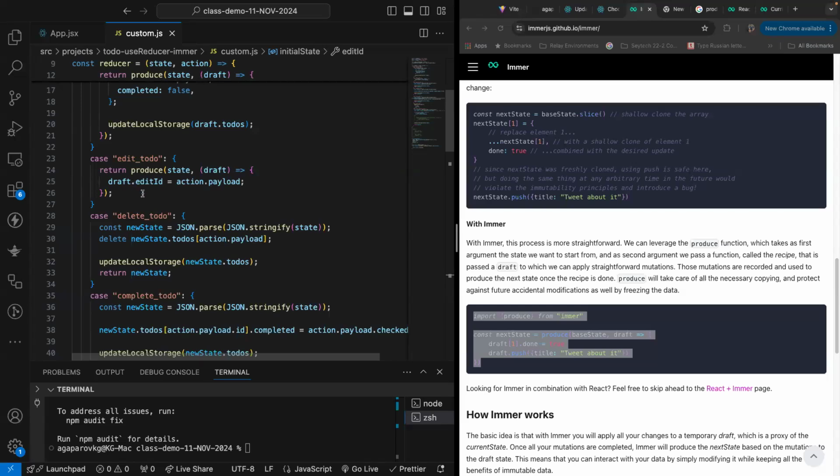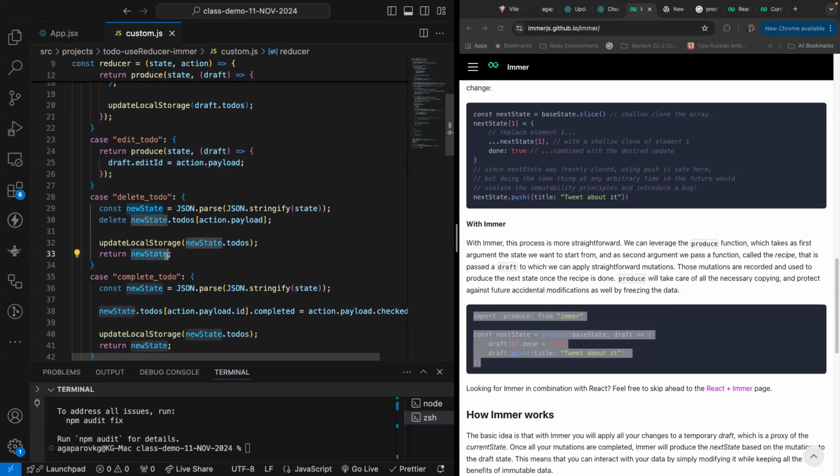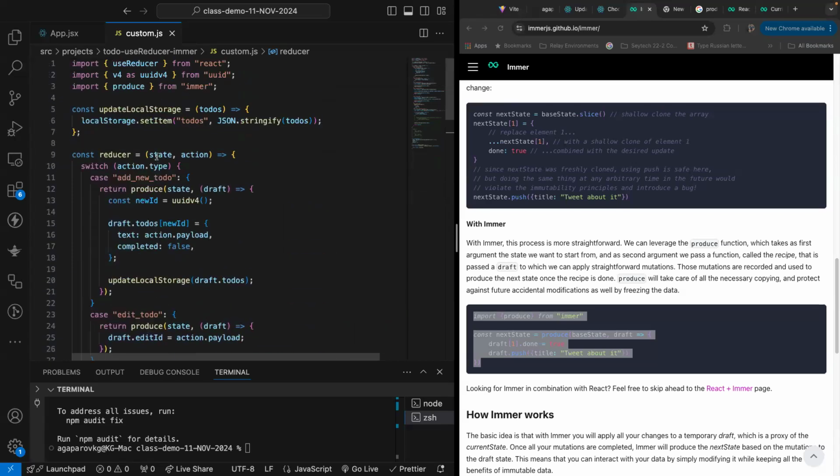And again, let's say in the future you have to use this to change it again. Each time you are just changing the edit ID with a deep copy, it will overwrite the state and return the new state. Whatever we are returning out of this produce, this new state right here, will override this state right here.